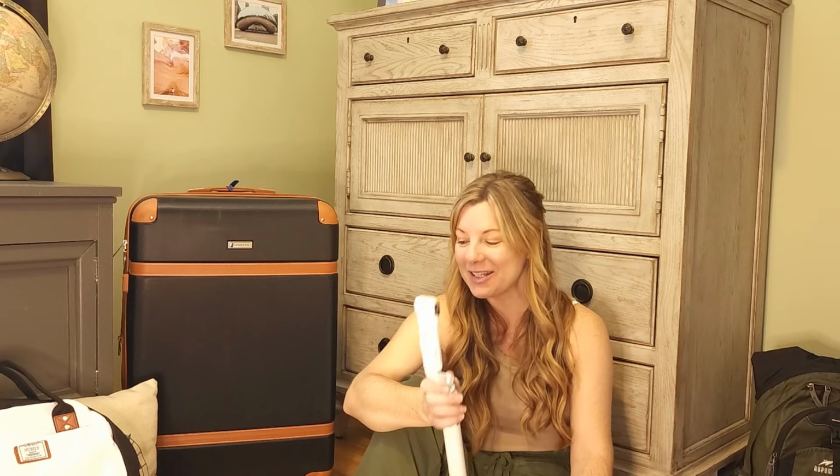And speaking of pictures, two things that I don't leave home without, and I know it's so trendy and cliche, is the selfie stick. Now, I will say this, if you are using a selfie stick, please don't use it in cramped areas. The reason why is because I find these things to be somewhat of a weapon if you're not using it correctly. What I mean by that is all of a sudden this great big stick comes out and almost hits you in the face. So be respectful of the people around you if you're going to be using a selfie stick.